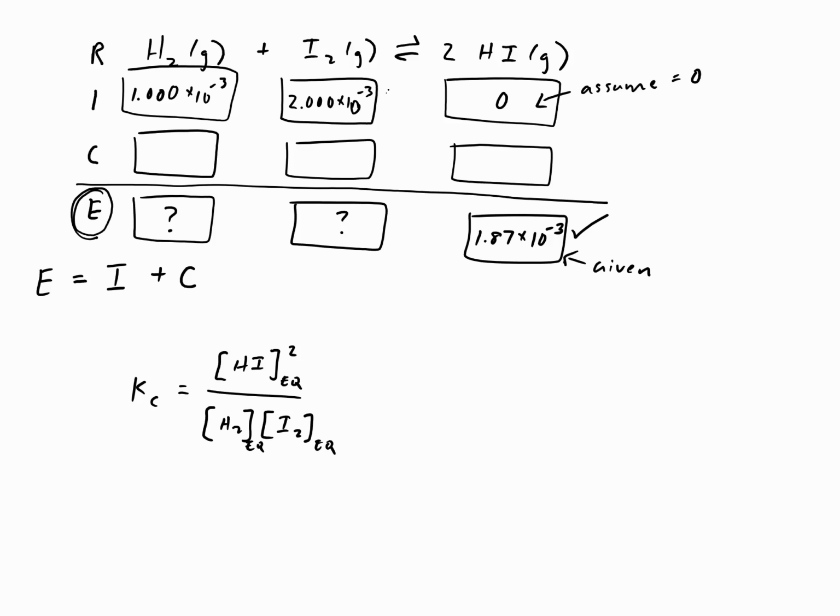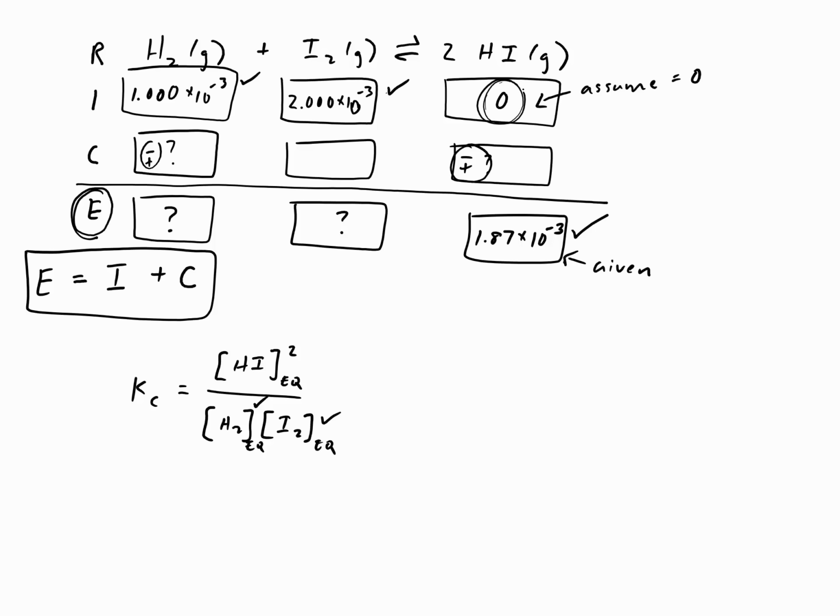So they gave us the initial amounts, not these amounts. So we need the equilibrium amounts. To get that, we need to know what the change is. This is 0 over here. So we need to know whether we subtract or add on this side, and whether we subtract or add on this side. To answer that question, this needs to become something. Something has to go over.